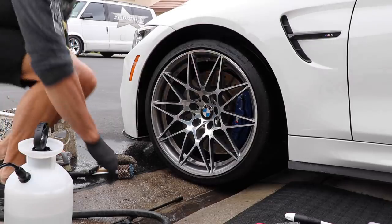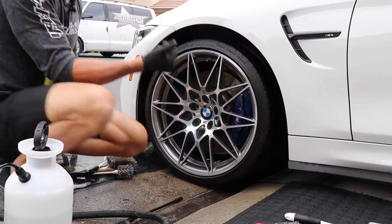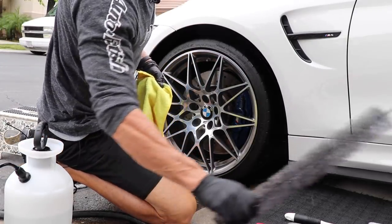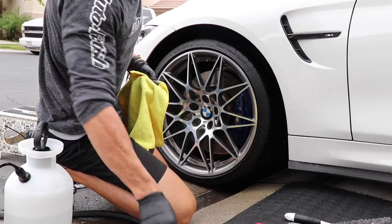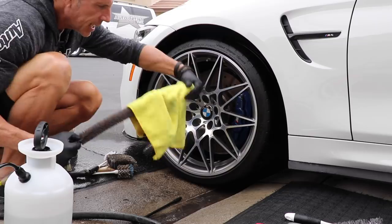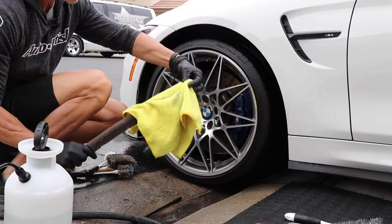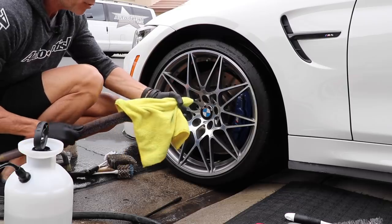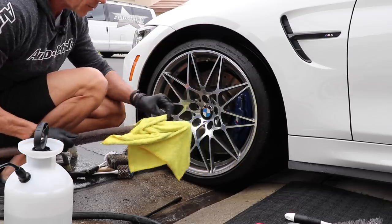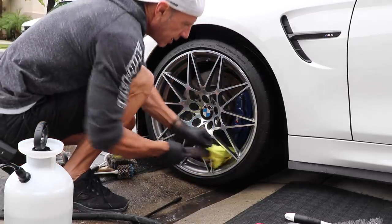So now that this is blown off, no matter how much you agitate, rinse, whatever chemical you're using, when I say perfection, I really mean perfection. So at this point, what I wanna do is grab one of my brushes that I use for the wheel barrels, and I want to take a microfiber cloth and drape it over the tip so that as I push, it stays in place. Now, when I pull it out, it's gonna wanna peel back, so I simply hold it like this. So I do this.